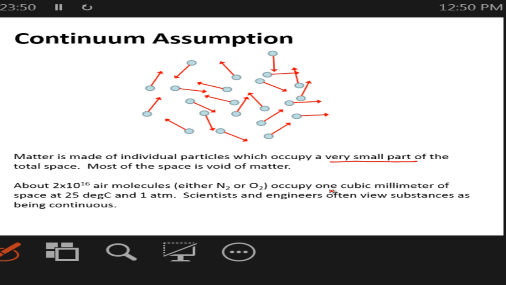And if you have 1 cubic millimeter, somebody wants to say, how big is a cubic millimeter? Millimeter by millimeter by millimeter. That's not very big, true? There are an astounding number of molecules at room temperature and pressure. That's a lot of molecules. I wish I had $1 for every one of those. I wish I had a penny. Give me 1/10 of a penny for every one of those molecules. I'll be happy, right? That's a lot of molecules.